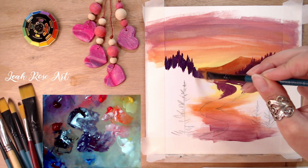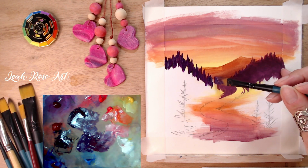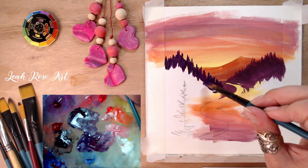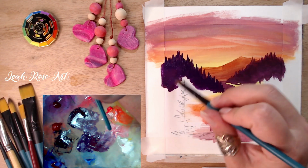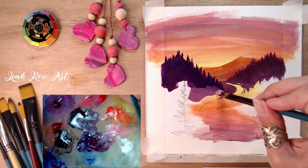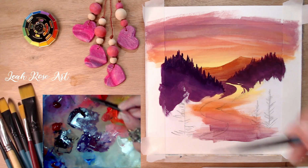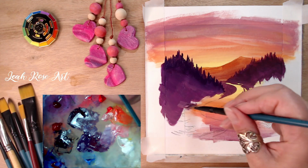Now I'm painting the left mountain. The trees are a little bit bigger on this one. It is closer to the viewer, and the color that I'm picking up leans more on the ultramarine blue side. This mountain is not getting as much sun as its opposing neighbor. And then as I come about to this spot on the mountain, I'm going to lighten it up with the pink. I have to do that here, otherwise that tree that's in front of it will not show at all. I'm going to lighten it up and use that pink all the way down to the foreground.